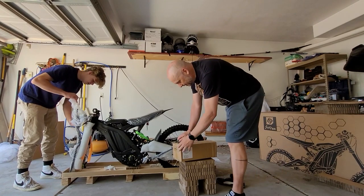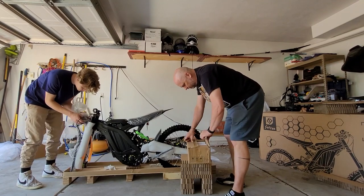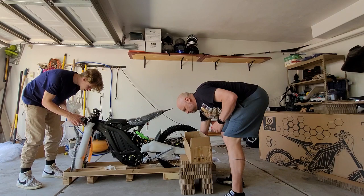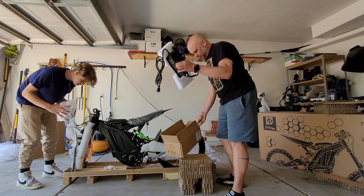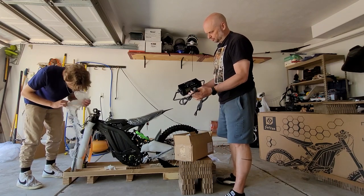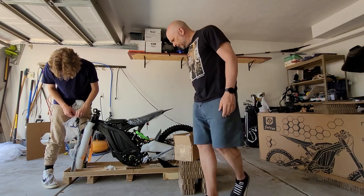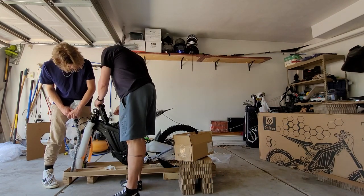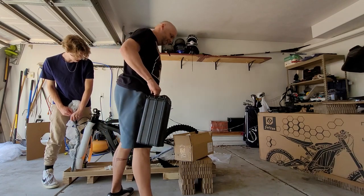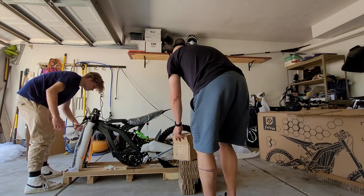While your helper is unwrapping things, pull out and unbox the battery charger. The Surron comes with a 60-volt 31.9 amp-hour Panasonic battery, which is about two thousand dollars on its own. The charger is a 10-amp 600-watt unit that can charge from zero to full in around three hours. This bike also does regenerative braking by default — there's a cable to change those settings. Note that the keys were zip-tied near the headset cables, and you'll need them to open the battery hatch.